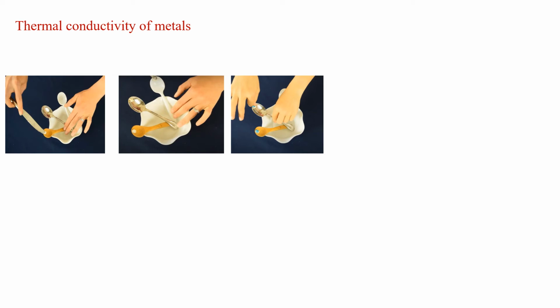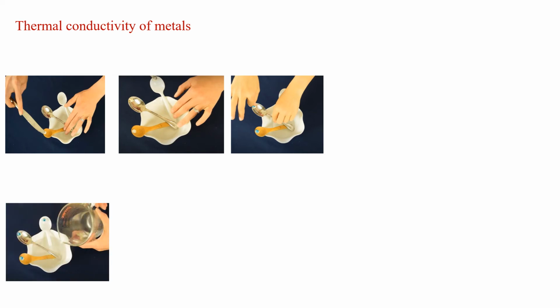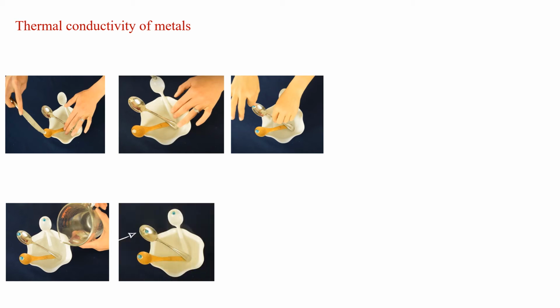We are going to take some hot boiling water and slowly pour it into the bowl. Now the next step, we want to make sure that the spoons do not fall into the water. This is our precaution. Once we have the water in the bowl, we have to wait, and we are going to watch to see what happens.